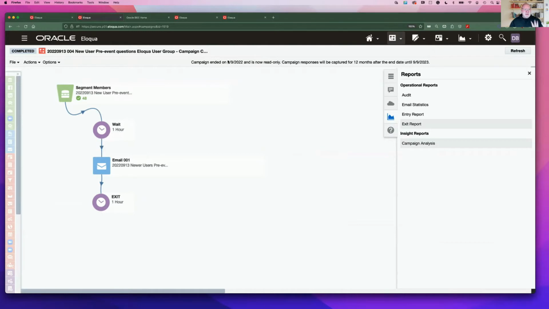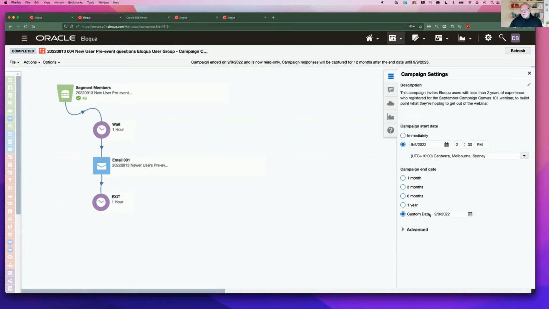Now, while we're here, especially on this active or completed campaign, this information right here at the top of the screen is often overlooked by people, but it actually answers a lot of questions that people have about analytics. So if I have a campaign and that campaign is running from, say, Monday to Friday, really short, 5 days, that's it. And obviously you're keen to maximize your reporting. Sometimes what users will do is they'll push out the end date of their campaign.